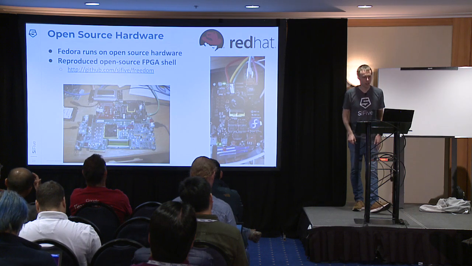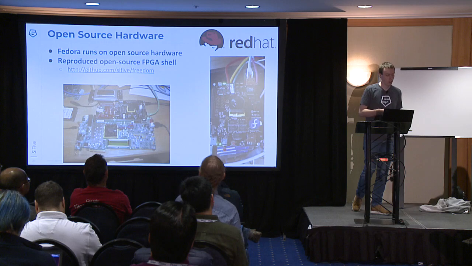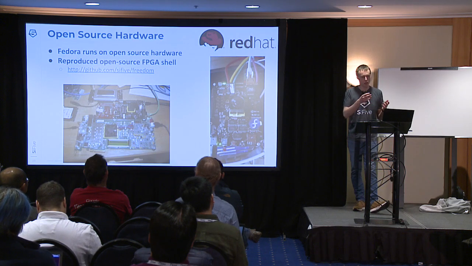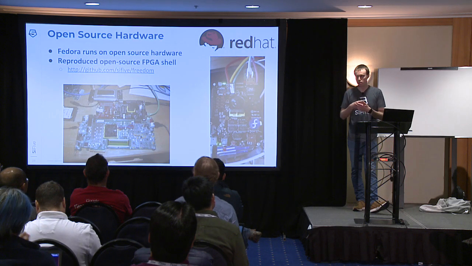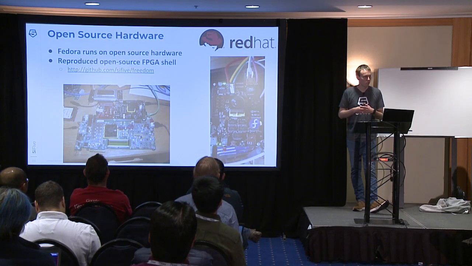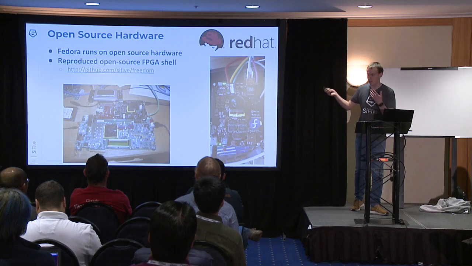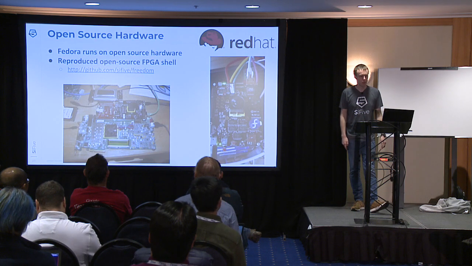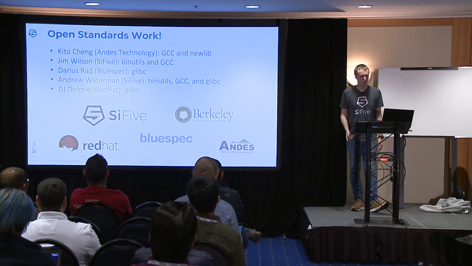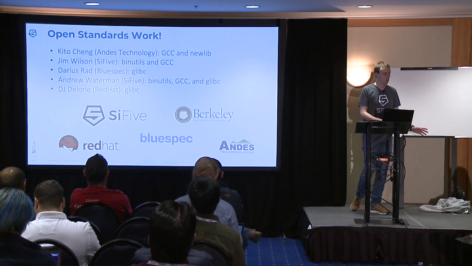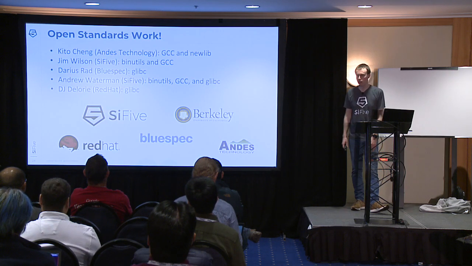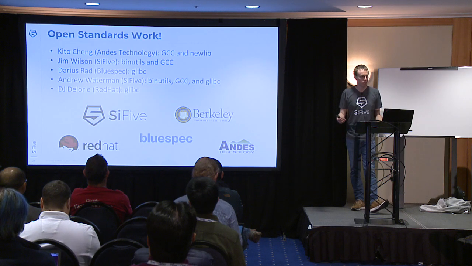Through the proprietary Xilinx CAD tools, unfortunately, but open source RTL, SiFive's open source RTL, running on an FPGA that will then boot the whole open source software stack. I think that's pretty cool. We also have some ASIC implementations here, and you can get the Fedora port. It's online. There's a website, all that sort of stuff. It works pretty solidly. I think this is the demonstration that open standards can work in the ISA space.